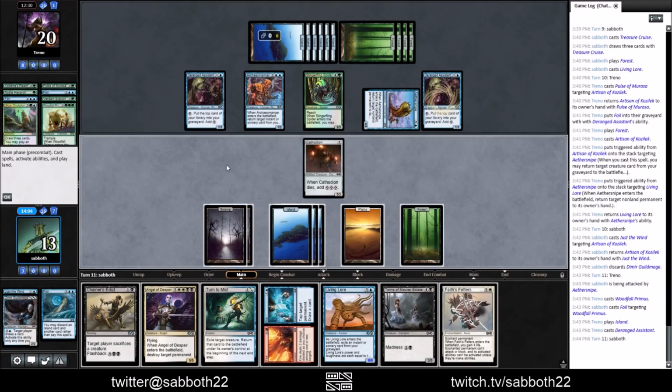I can't deal. This is getting hard to deal with. I thought I could deal. I was wrong. I was dead wrong. There's just nothing. Where's our... Yeah, if we could draw a card here, we could find the one card that exiles the Primus. That's our only hope. That's the only thing we can really do.